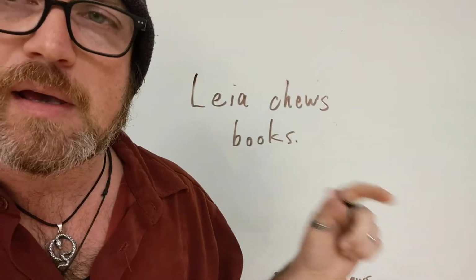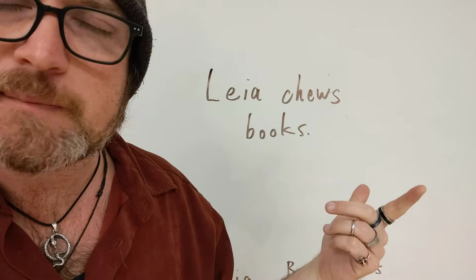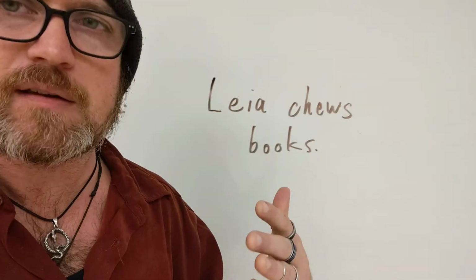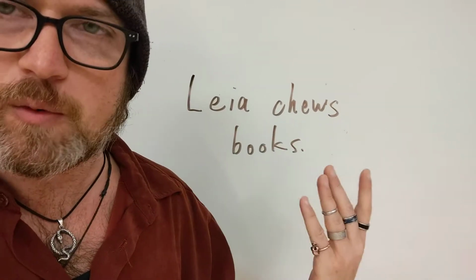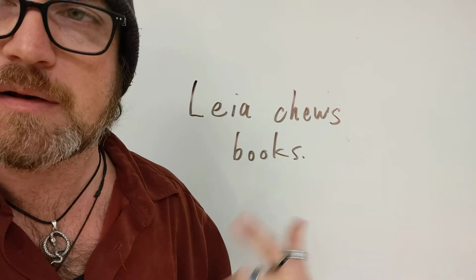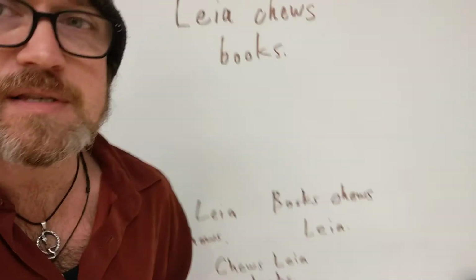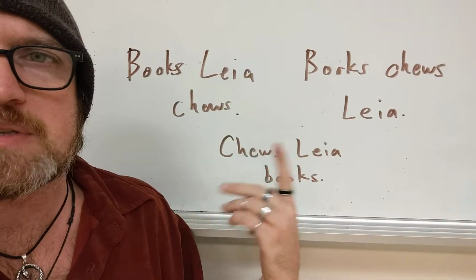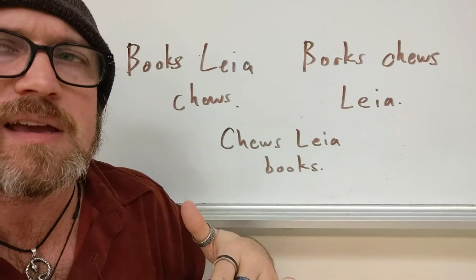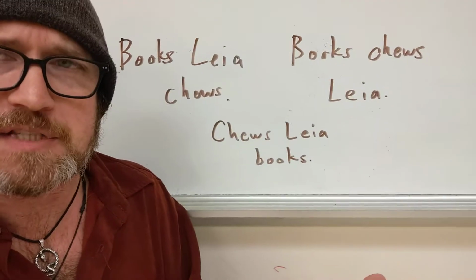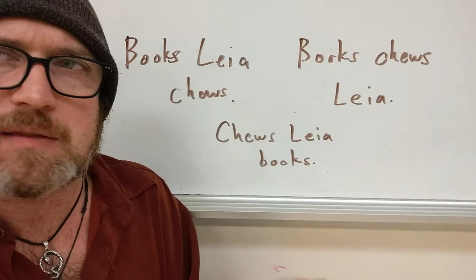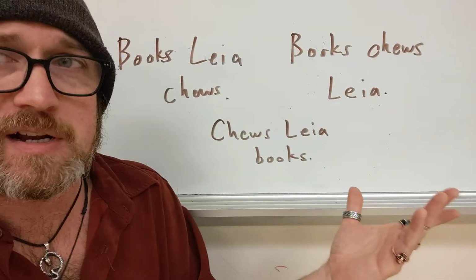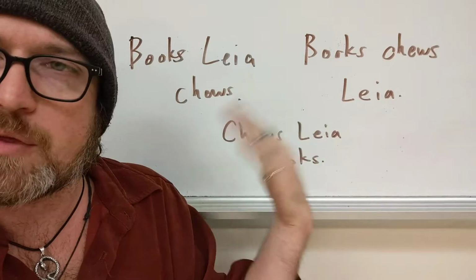Leia chooses books. If I try to reorder this, it's going to start to lose the sense of what it means. Because English is not inflective, I know what this means because of the order it's in. I put my subject up front, then I get a verb, then I get an object. Totally logical. But if I start moving these things around in other orders, it's not going to sound right. Books Leia choose, it sounds kind of Yoda-y. Somebody who heard me say something like that might understand me, but they might not. The meaning becomes unclear. Or like books choose Leia. I mean, I have heard archaic English sentences that are sometimes phrased like that, but they throw you off guard.